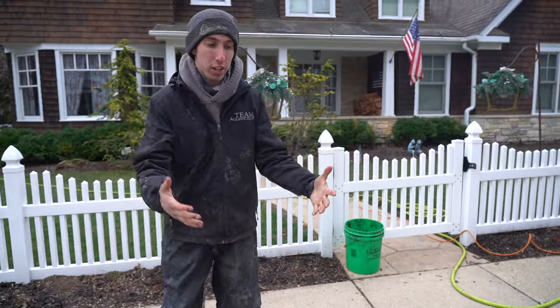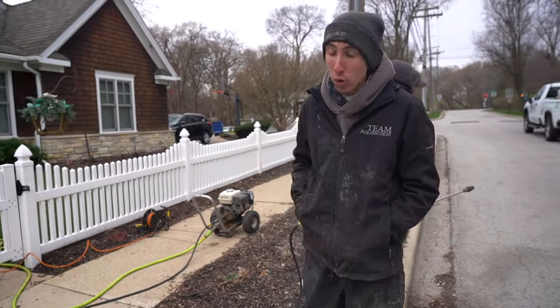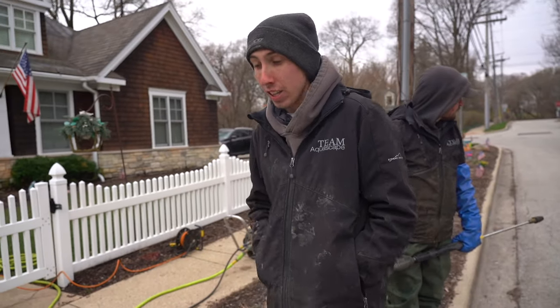All right, well, this is our last feature that we got going on. Right now, Levi's getting ready. He has a power washer all ready to go. He's going to start power washing all this and get this all freshened up.